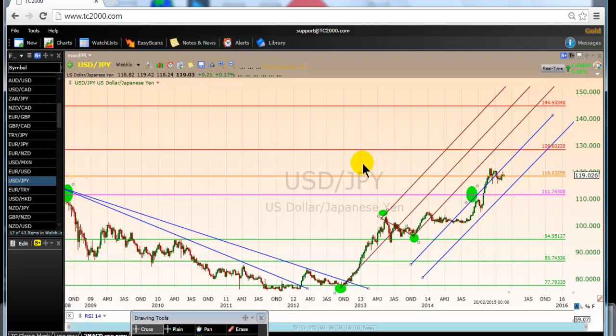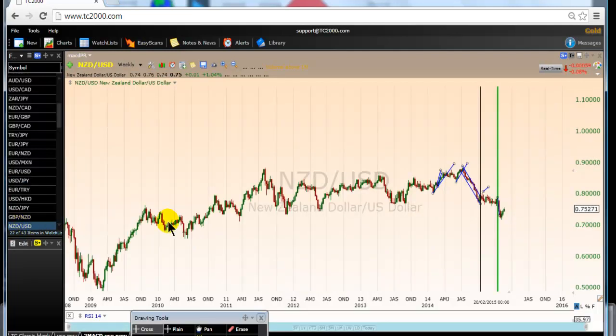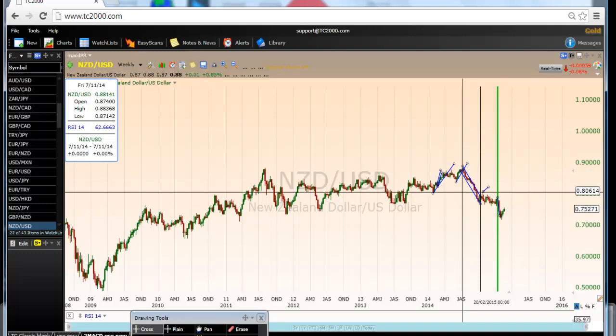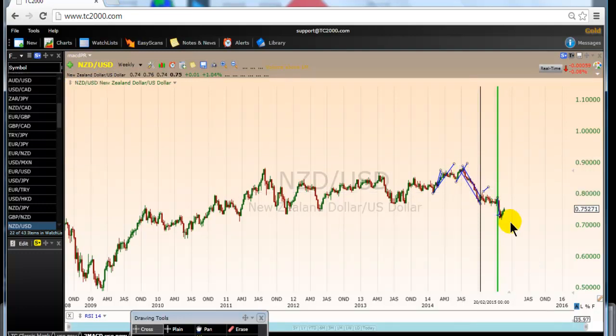So you know what's happening now. The decisions made by the central banks are affecting the dollar yen. This is not a normal market movement. The Federal Reserve made the decision, and markets responded. Same thing we see for the New Zealand dollar now. They want to devalue their currency and don't want it to appreciate against the US dollar, and people are selling it. Here it is, the New Zealand dollar against the US dollar. This is about central banks talking and the market responding exactly as expected.